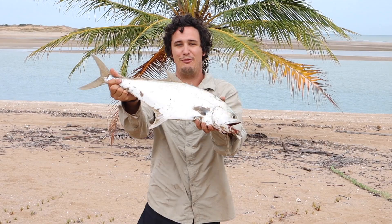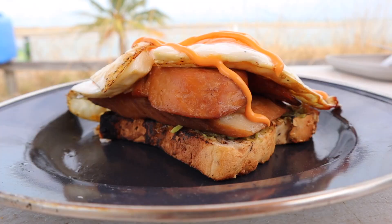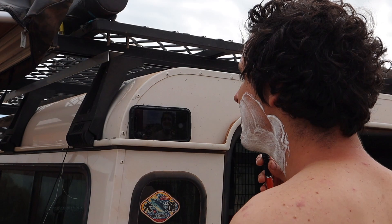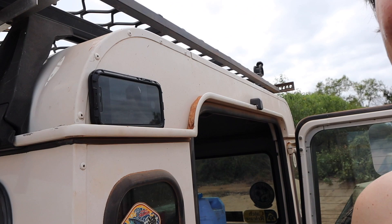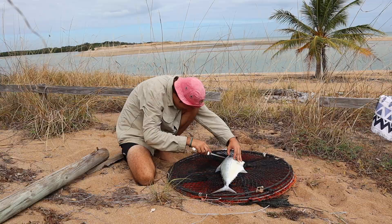While we're cooking breakfast — first thing we've caught on the dead bait that's not a catfish, so I'm really happy about that. That's a perfect size to eat. For the morning of day two, we treated ourselves to smoked fish and eggs on toast, and got a few housekeeping jobs done. After catching this queen fish on the hand line over breakfast, it was time to fillet it, bag it up and get it in the cold. If you're short of a filleting table, crab pots make a pretty good substitute.